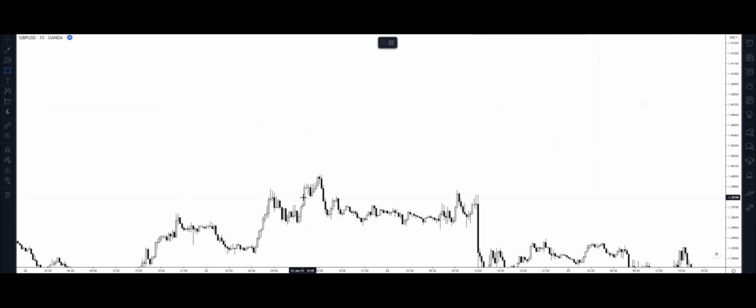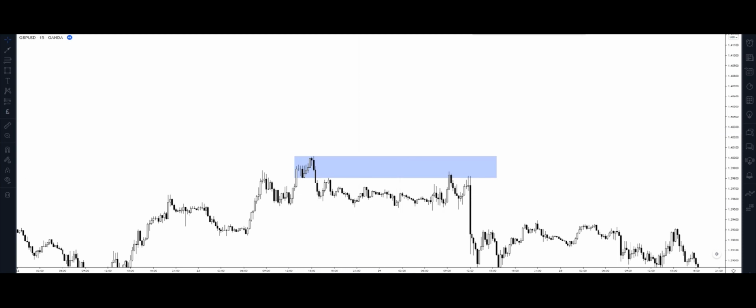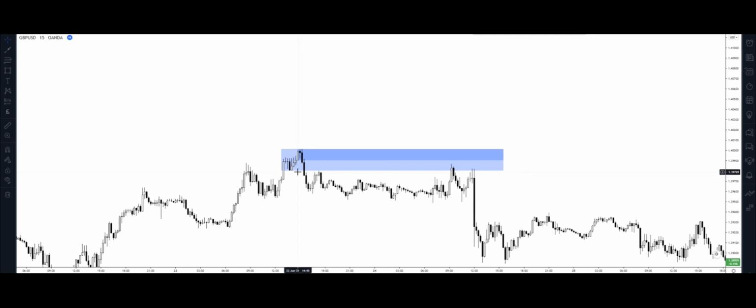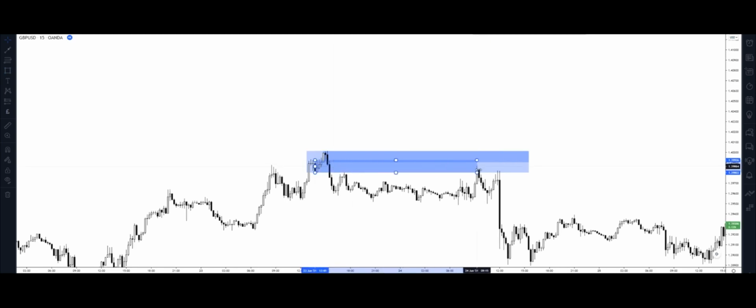What did the price do? Right, it tapped into the range. If we focus on the order blocks, as you can see, price didn't tap into it in this case, but that's still something I personally look for. And like I said, when it comes to breaker blocks, this would be a valid trade because it lines up with the imbalance, and you've got to take a trade off that equilibrium of the breaker block. But that's something for the next video.